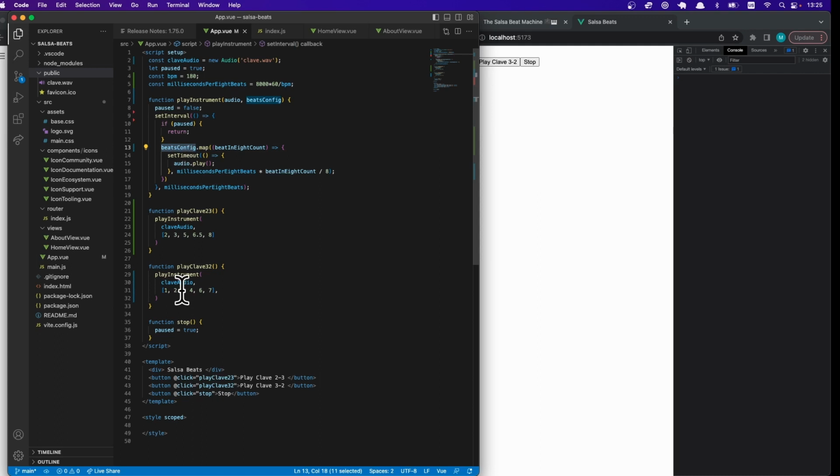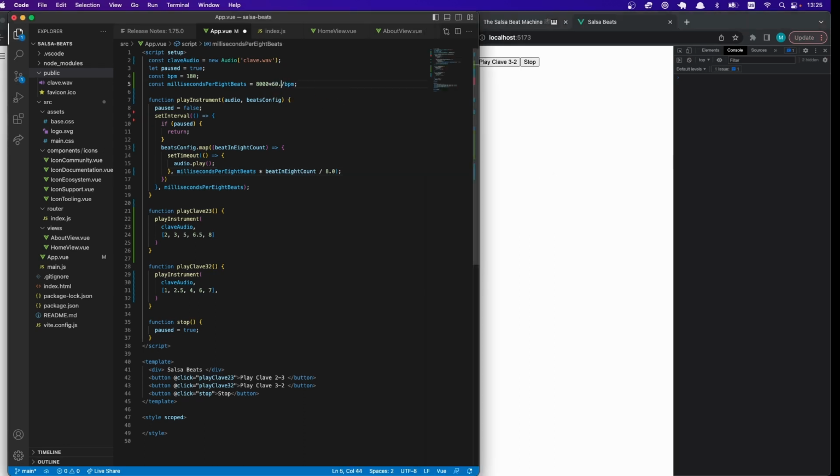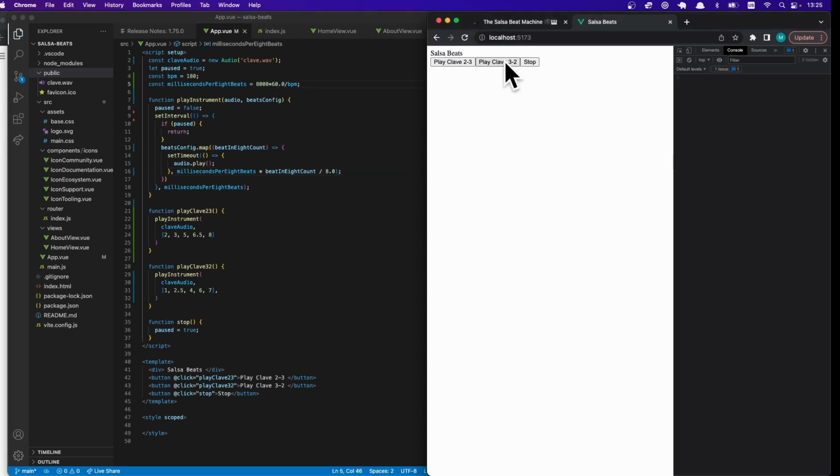Let's see. We have beats config. That's fine. We've got some math here. Milliseconds per 8 beats. Interesting. Maybe it's a decimal problem? Maybe we gotta use a float?